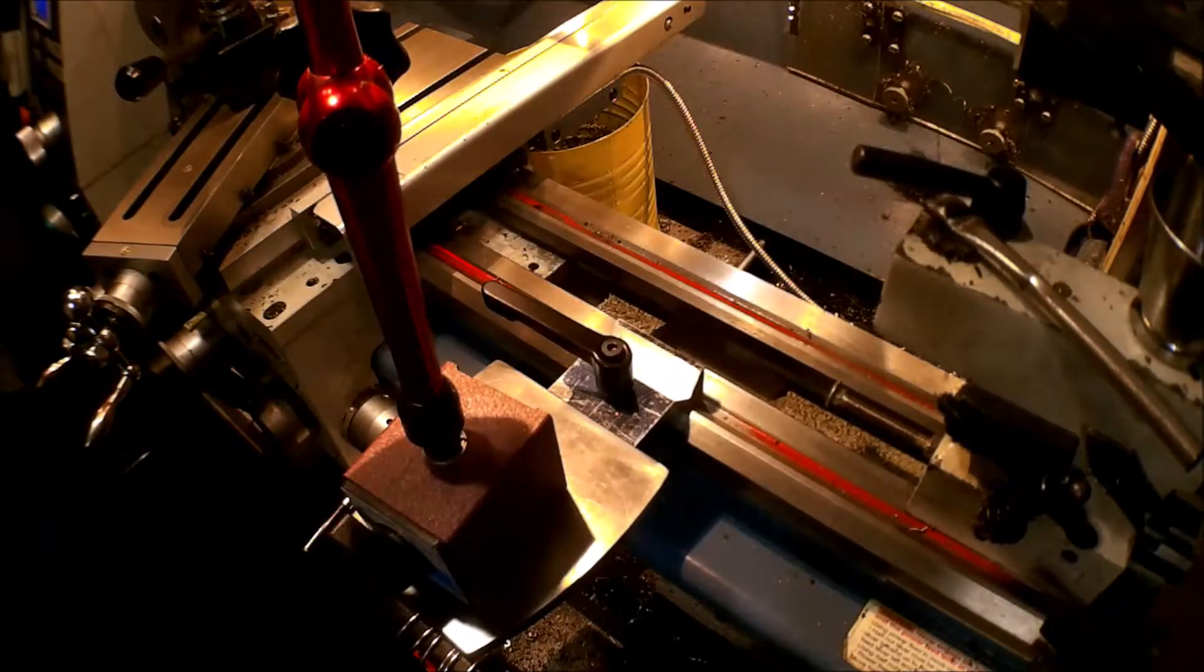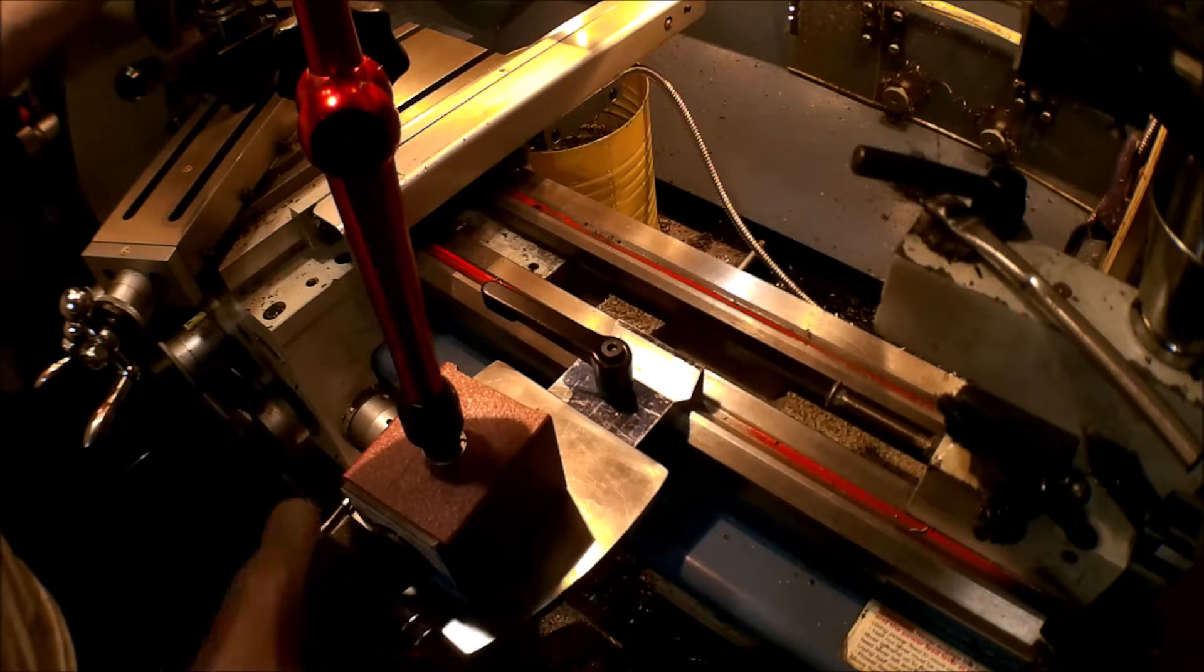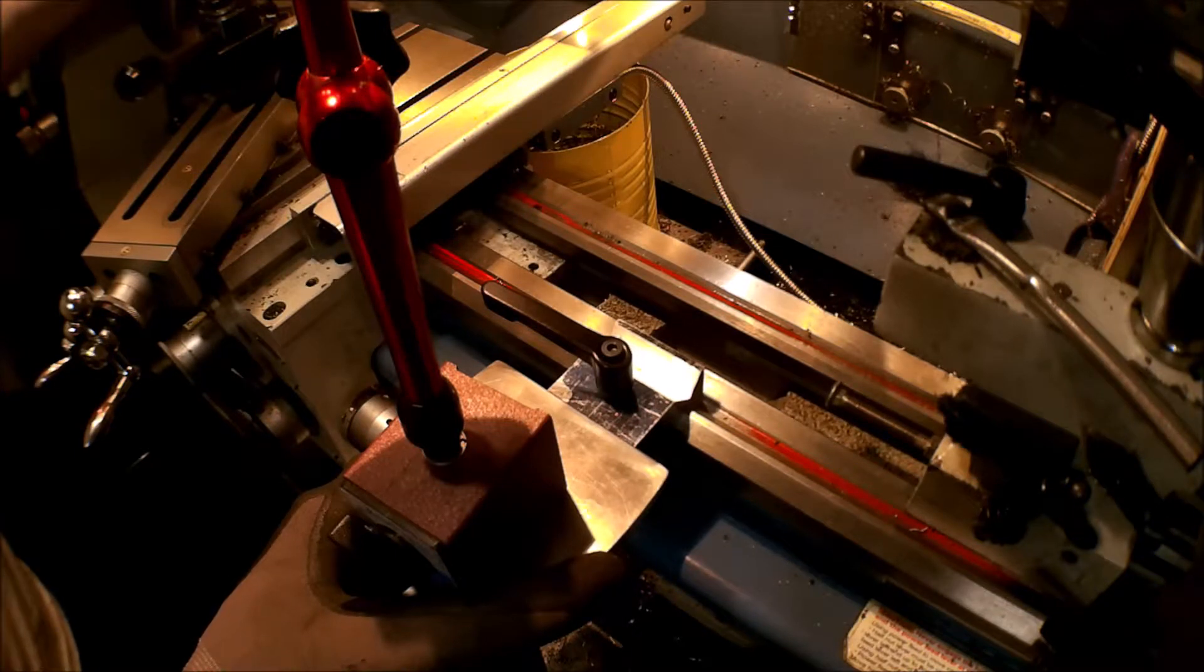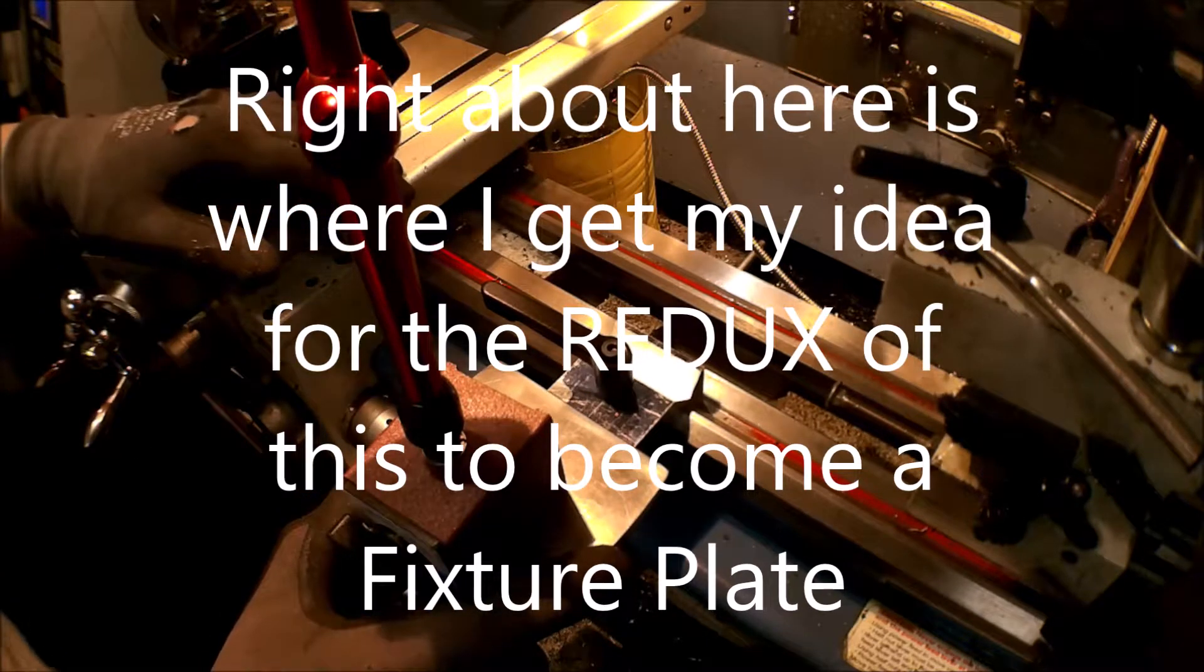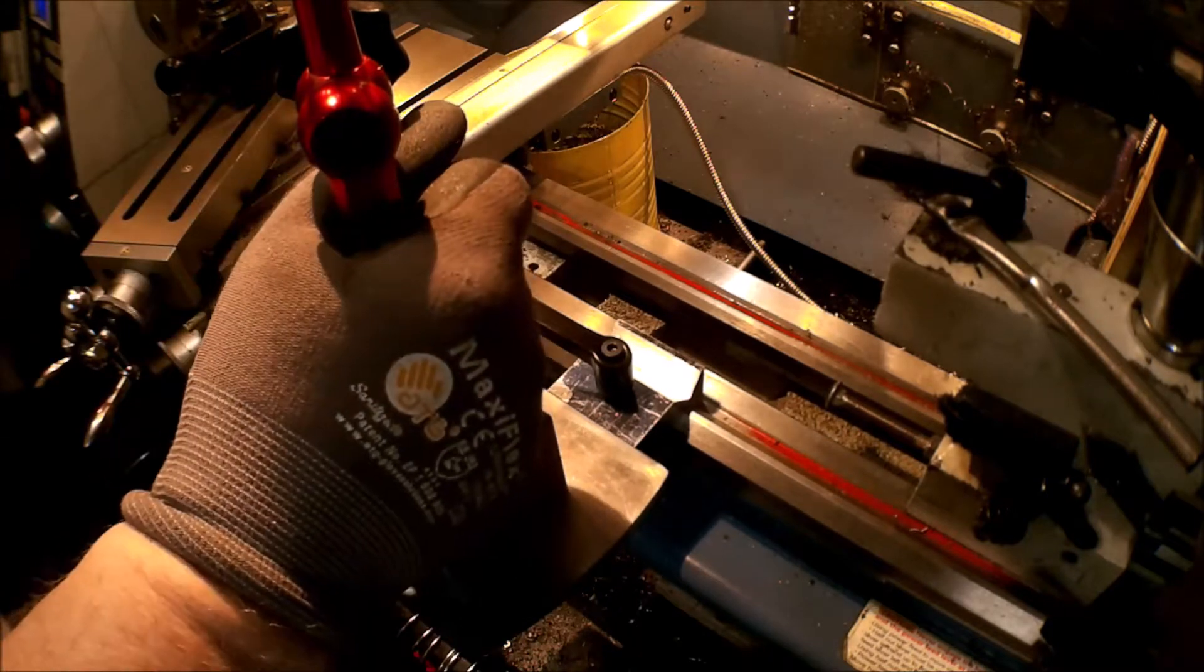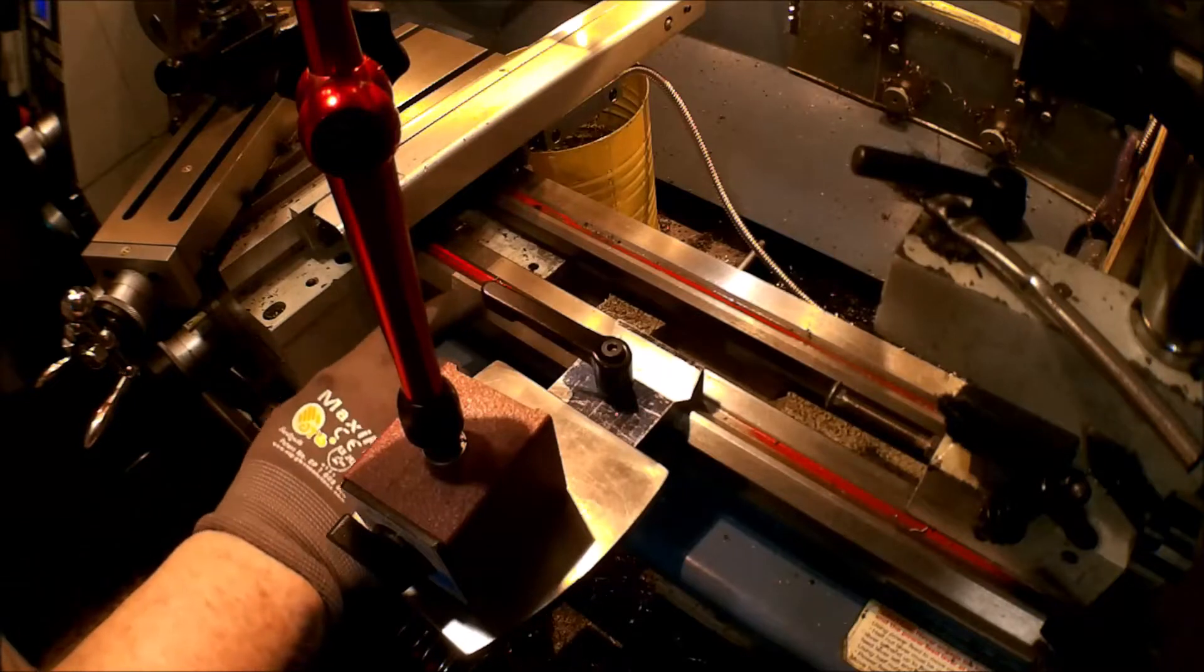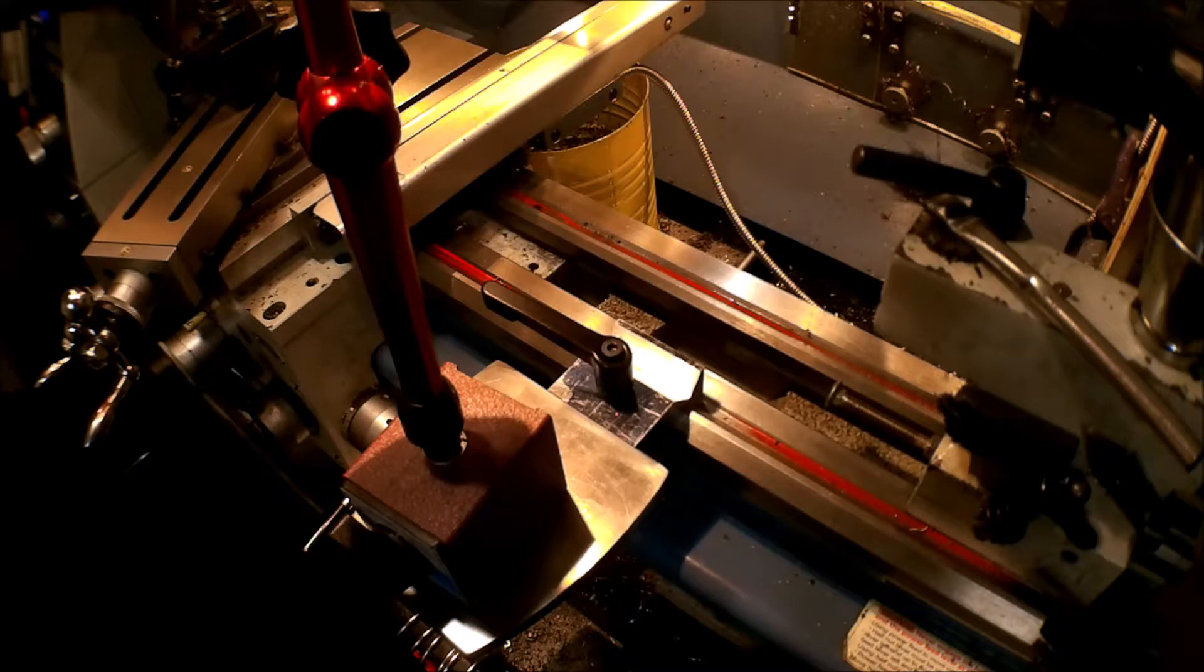That should work out fine. And I can unscrew this cast iron and put other attachments on here if I think up of something. I've got future stuff built in, maybe, just in case. That's why I wouldn't want to do this out of one solid piece. It wouldn't be magnetic if it was aluminum and you wouldn't really want to make it out of steel and put it on the ways. Yeah, quite happy with it.